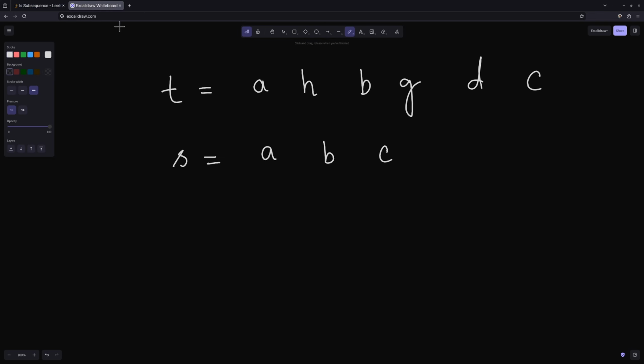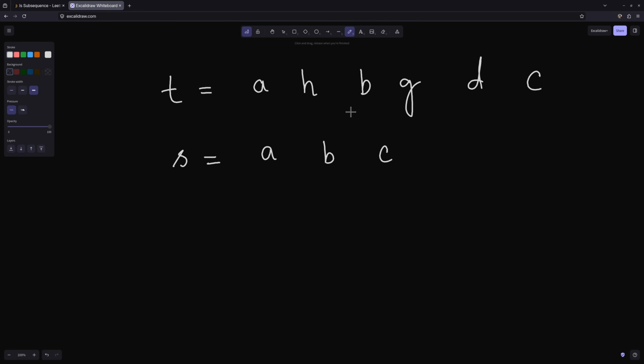Now let's discuss how we can solve this problem. One approach you might think of is to run a for loop on this one and on this one and check each and every character. That can be good, but it is not the optimal solution.